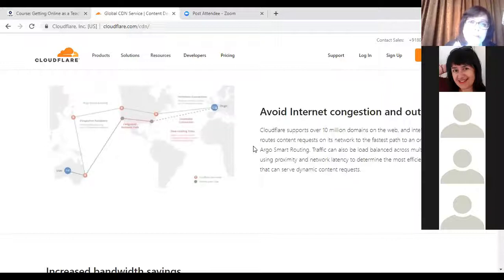But if you upgrade, or rather move to a self-hosted server, then you can register onto cloudflare.com CDN. There are other CDNs also, but this is what is majorly used. So that is about the CDN and the website security.